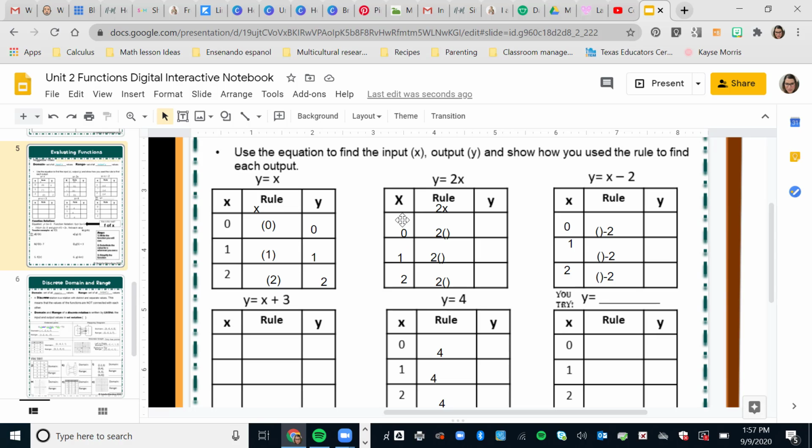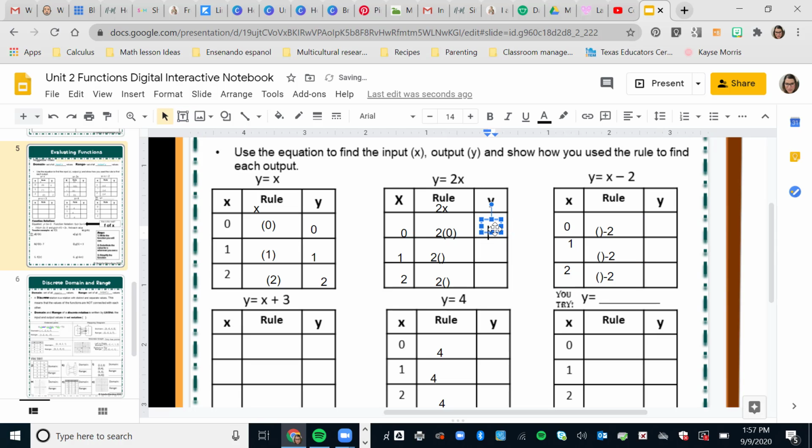They're giving us the input, which is 0, but we don't know what our output is here. So in order to find our output, we're going to take this value of 0 and substitute it into our x, and our x is right here. I just put parentheses there to tell me that that's where I'm going to substitute whenever I substitute a value, and then I simplify this expression. 2 times 0 is 0. I'm going to add a text box here because I thought I had one and I don't. There we go. 2 times 0 is 0.